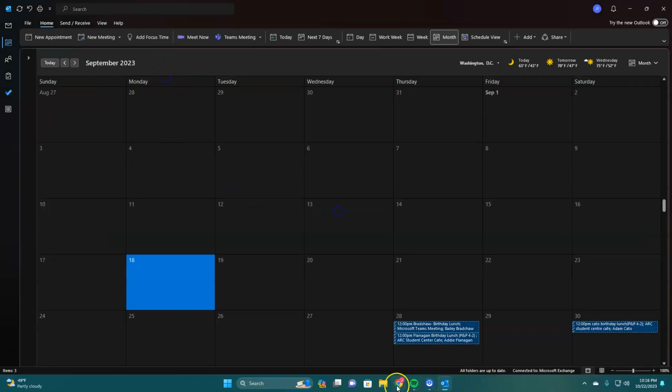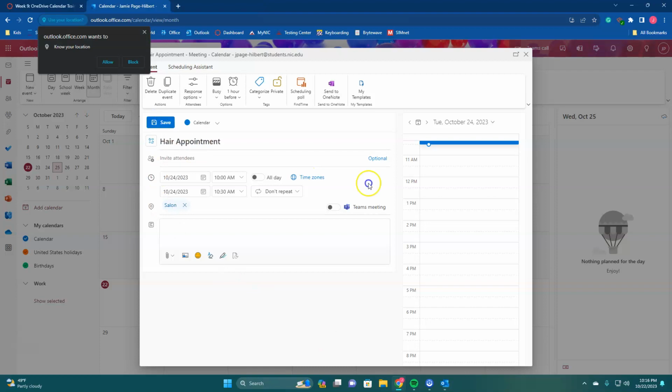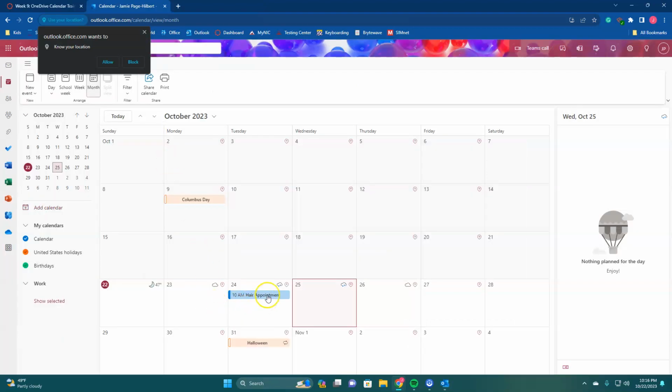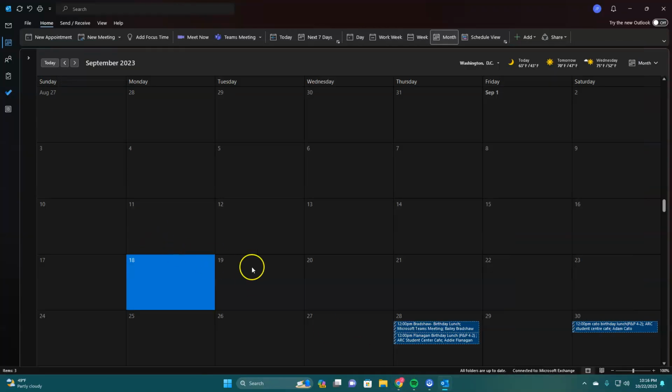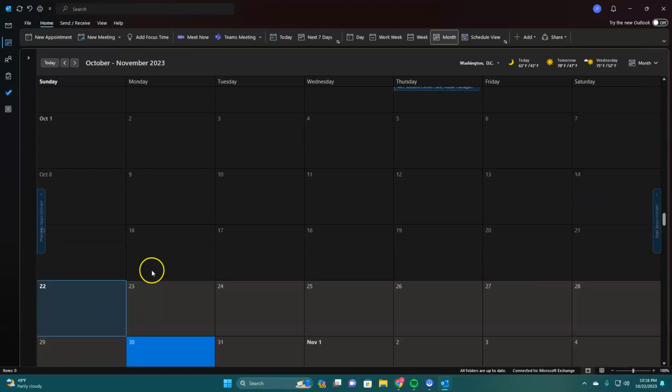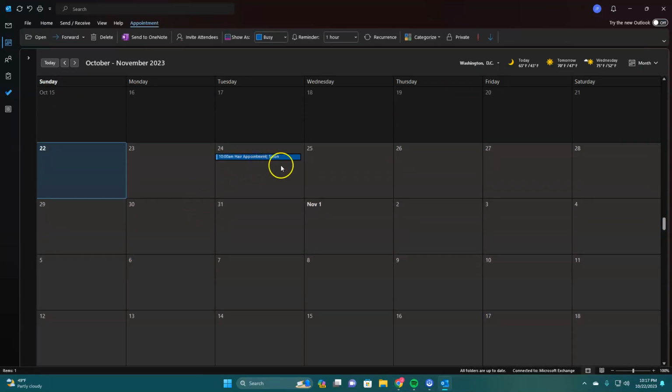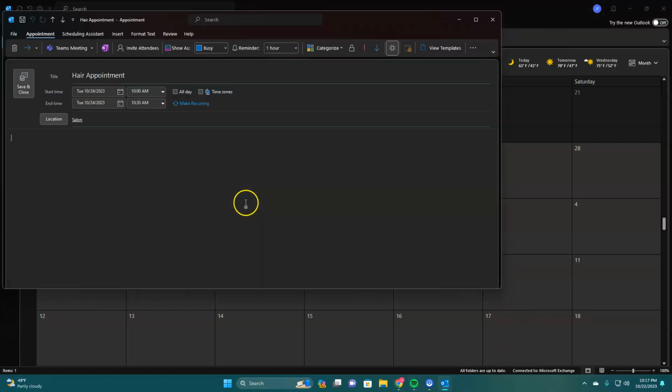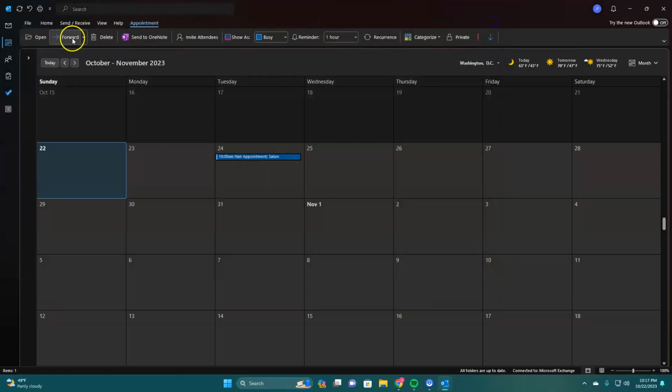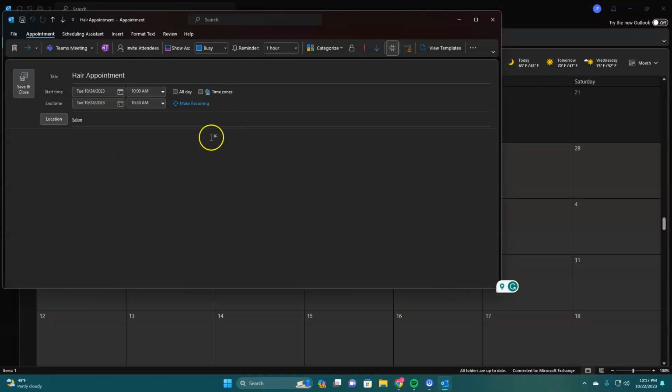Weird. It's not pulling it. Oh, probably because I haven't hit save. I don't know why it's not pulling. Oh, because I had it on the wrong month, of course. Okay. So it automatically saves, and then I can double click here and it goes into the edit view, or you hit open. So 3 different ways to do it.